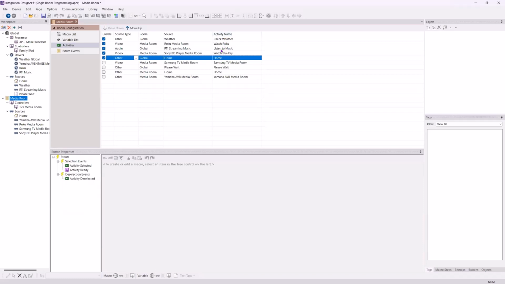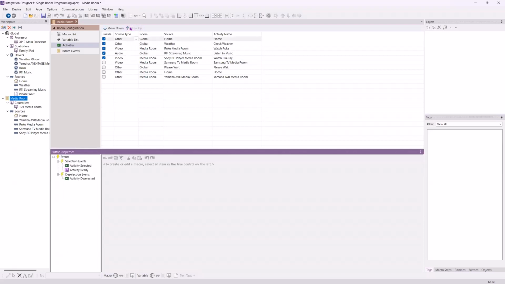Okay. Now, this is also the order in which they will do things, or for which it will be displayed. So it's important to take a look at this and say to yourself, does this order make sense for my client for the functionality of it? A good rule of thumb, in my opinion, is you put the most used ones on top, and then you group them based on the type that you're using. So, for example, the home activity, I'm probably going to put that at the top because that's generally a button that's pressed almost all the time, right? So maybe the home activity is going to be the first one on the list.